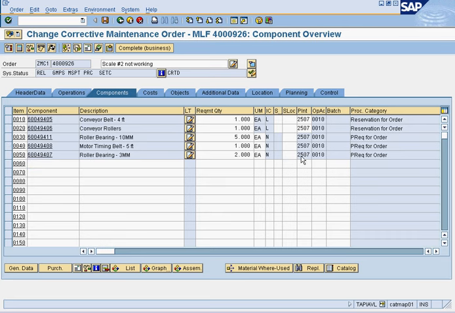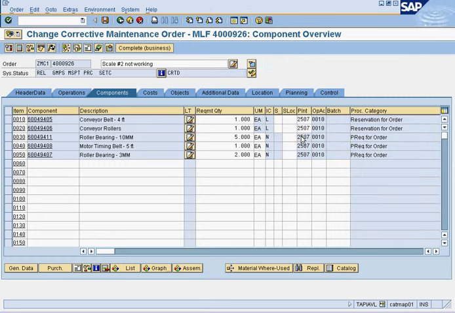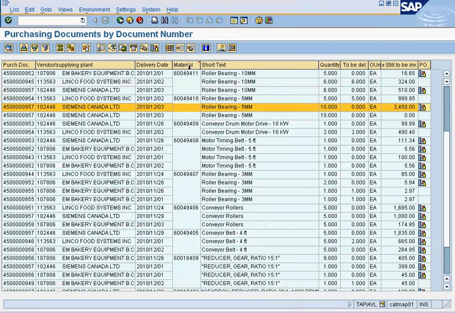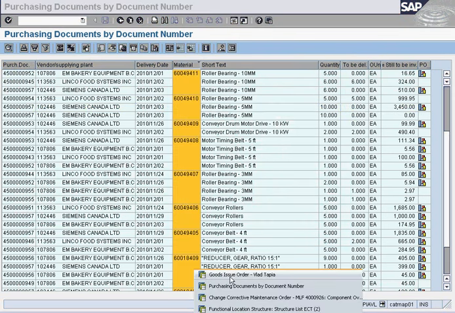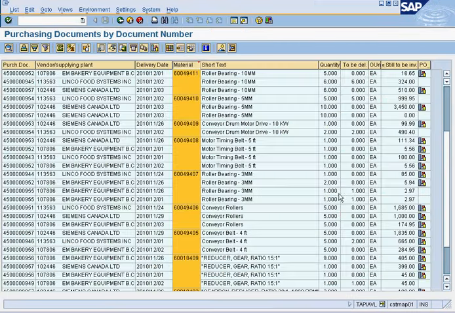So let's check if it's in stock. This is not in stock. It's not in stock. It's 39 in stock. So these are not in stock for it. That means they're still coming in. We're going to go look at them. Oh, 08 and 09. So here's 09. Here's 08. Looks like all the ones for 08 came in, but still a shortage.